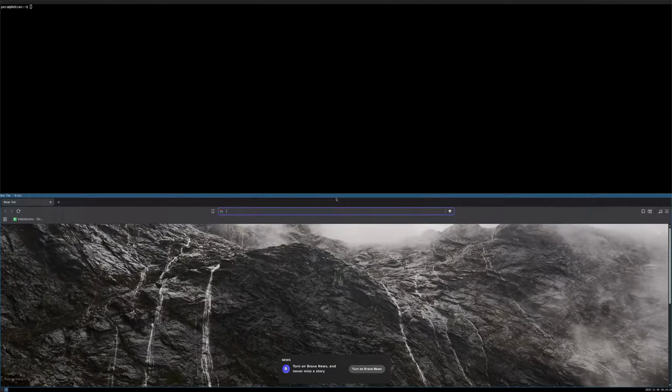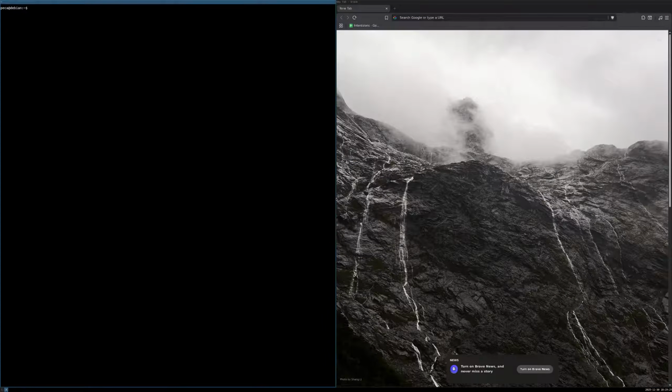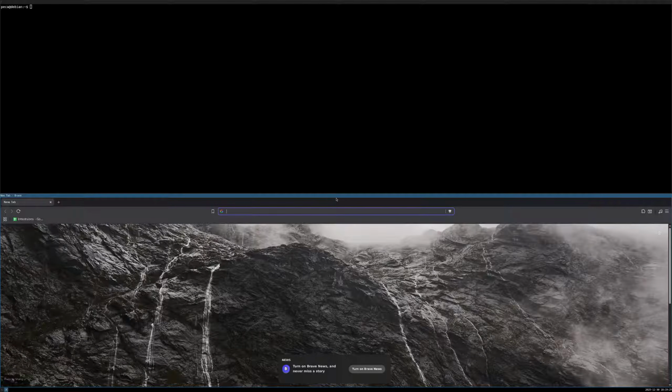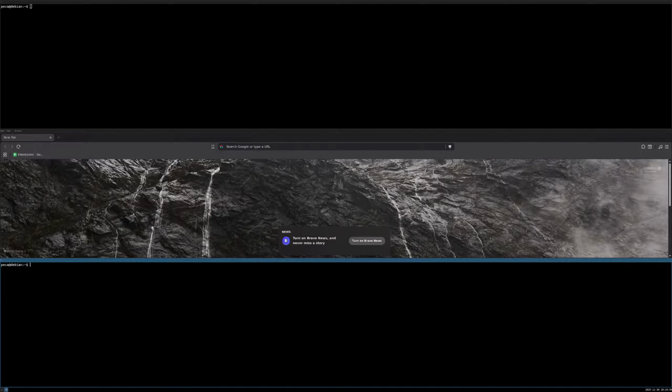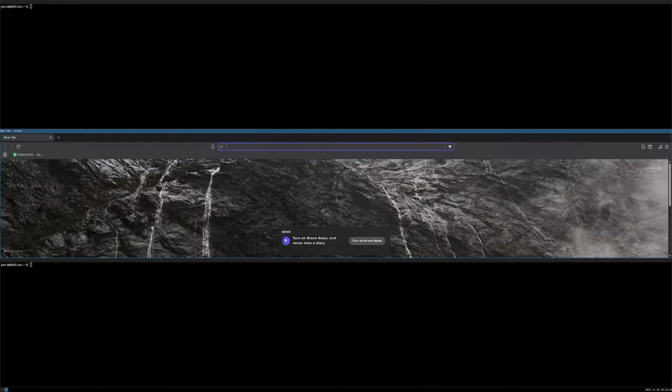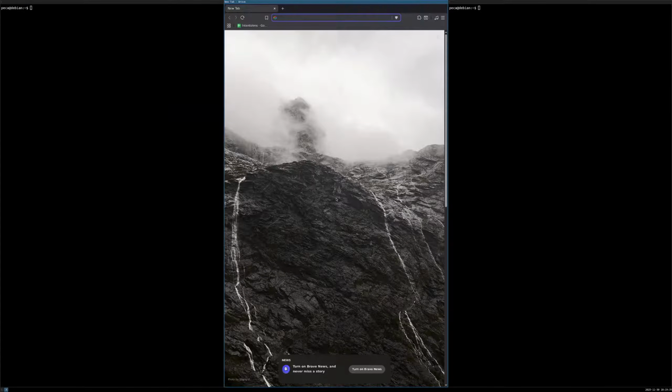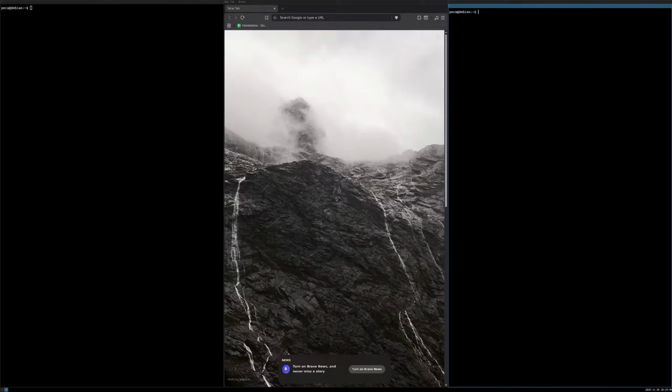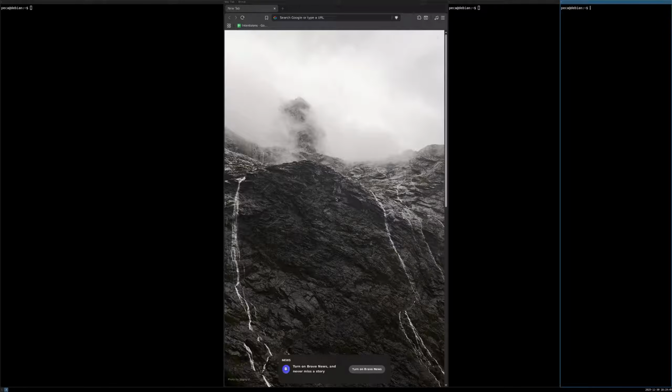I'm laughing about this because if I open another Brave browser, and here if I do, oh, it's the same here. Vertical. Oh, okay. I found out what the issue is.